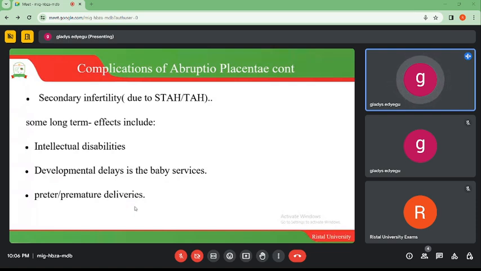And remember also, prematurity is one of the causes of death of our babies, early neonatal death, and so forth. So we need to see that we reduce this if we are able to, and also minimize the deliveries of prematures. If we are able to keep these mothers with conservative management so that they can push up the gestational age, let's try to do that.